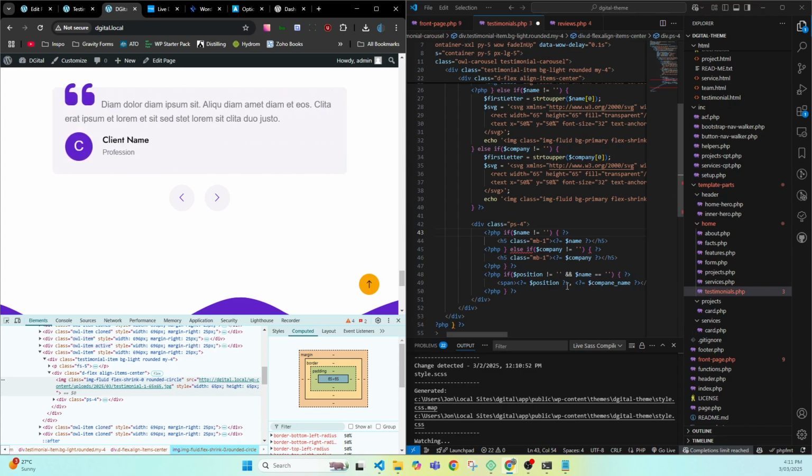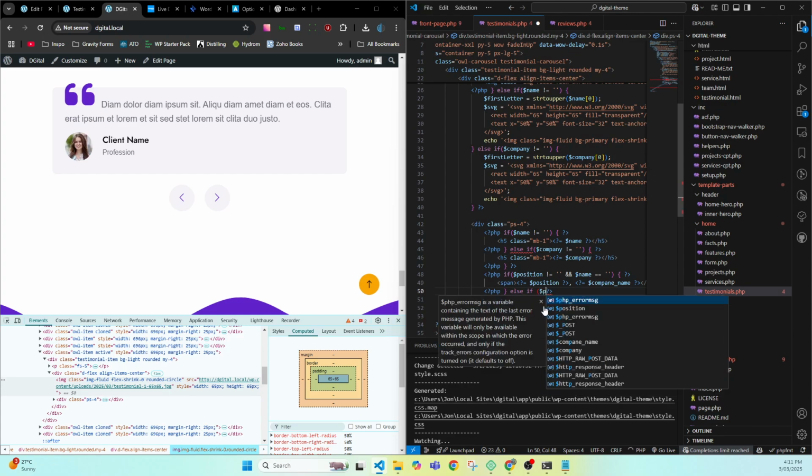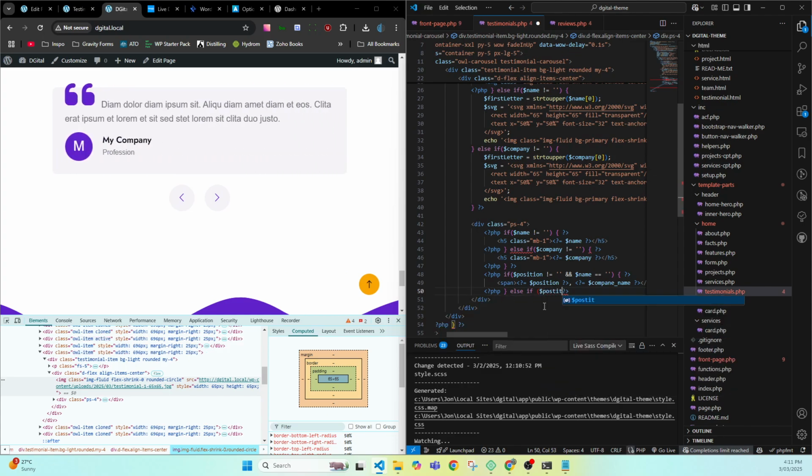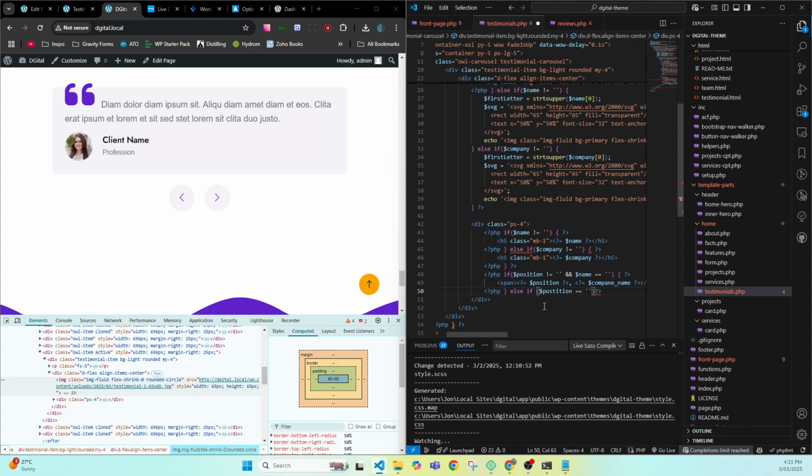So else if position is empty and company, we need to do this here.